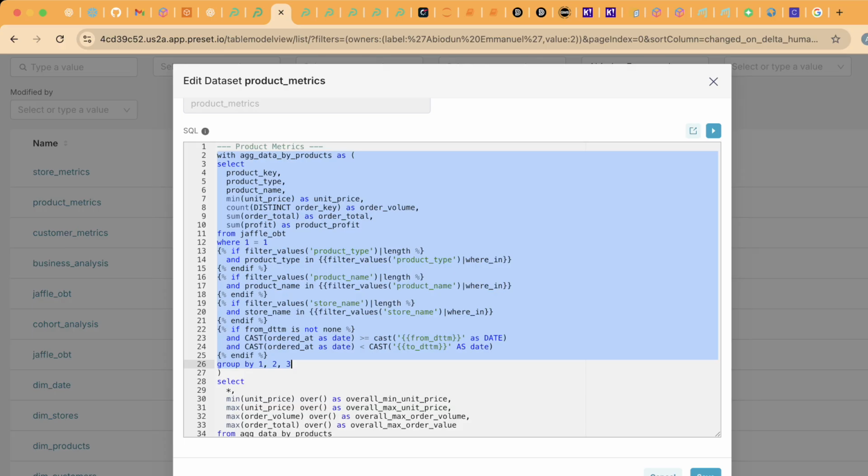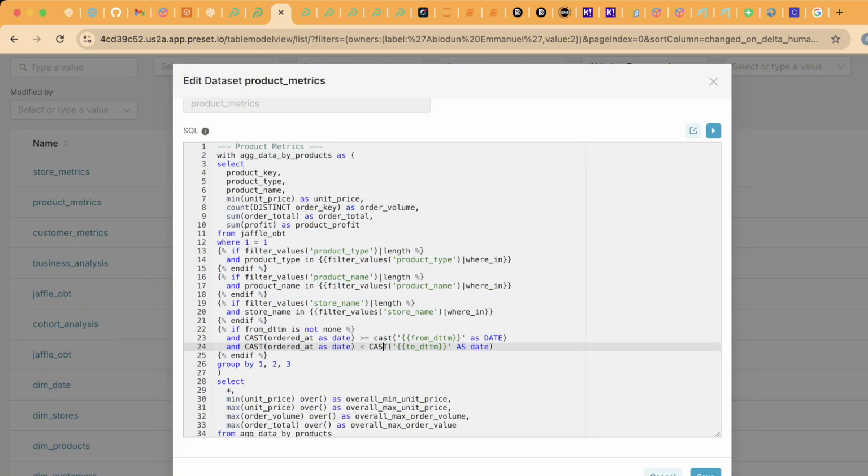So on that, also use filters, parameters, and drill downs for interactivity on your charts, making use of macros, Jinja, to apply filter logic.